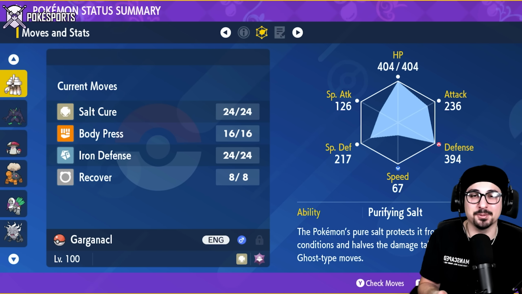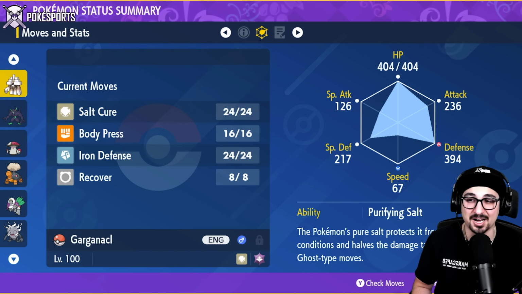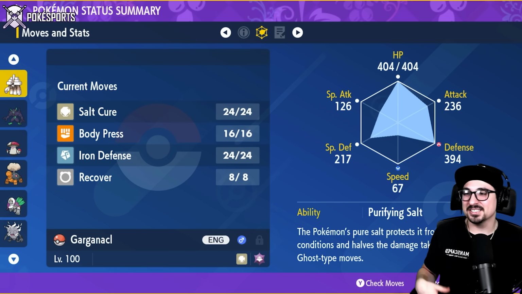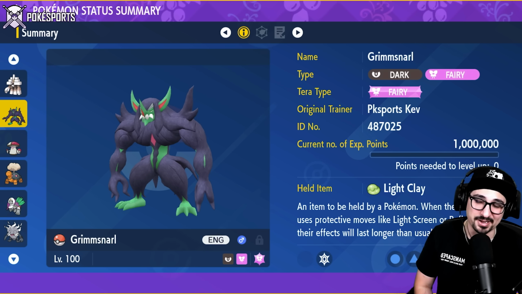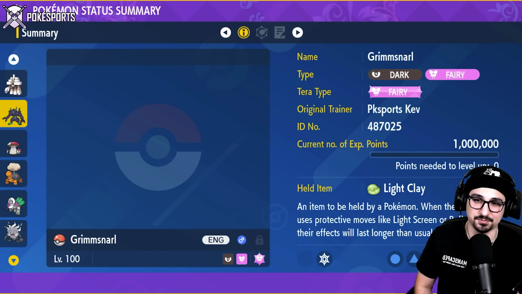That on top of Body Press and Iron Defense being a very, very scary combination, and Recover just in case the opponent tries to hit you down slowly. It's incredible. This Pokemon also paired next to Grimmsnarl is an absolute nightmare. Right, I don't even need Trick Room for these two to work as a collective unit.